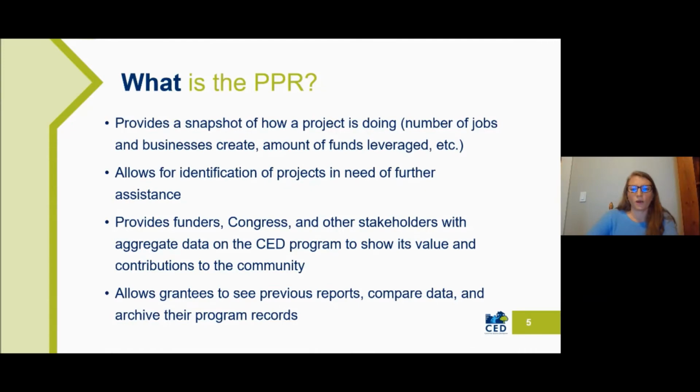So first, what is the performance progress report, which we refer to as the PPR, and I'll refer to as that throughout today's presentation. The PPR is a semi-annual report that you are required to submit through the online data collection system, or OLDC. The PPR provides information about the project for your CED grant. So you submit through the online data collection system, which we're not going to go into today about how to actually use OLDC, but that will be available to you in different webinars and resources.